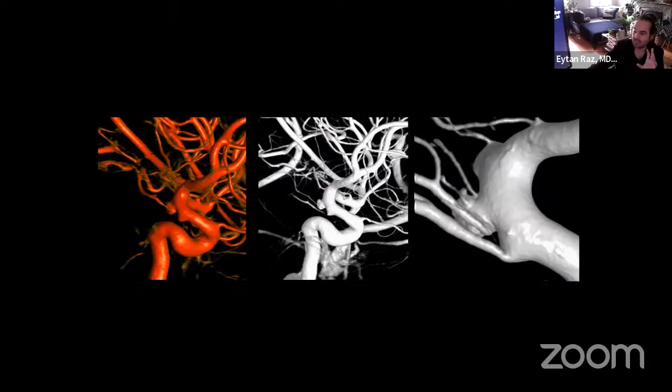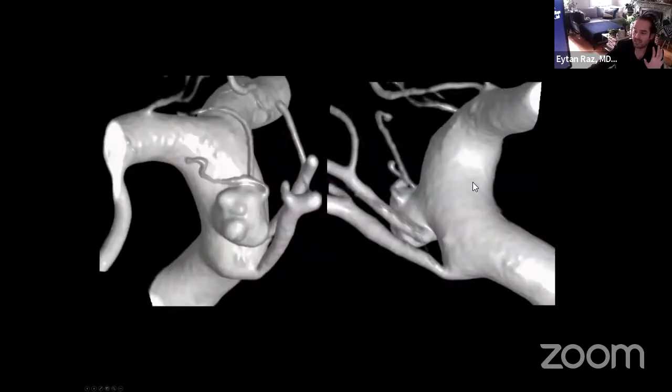Going back to the same case, if you see something like this and you want to understand more, you rotate the image, and that's what you get. Now, wait a second. Looking at this image, there's the choroidal coming, as we said, which is obvious, but there's another perforator, and this perforator comes exactly from the aneurysm sac. Something that we're taught essentially doesn't happen. No, it actually does happen. It's just very often hard to realize when it happens.